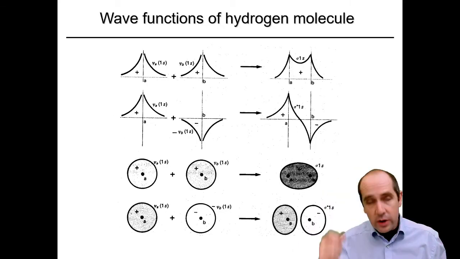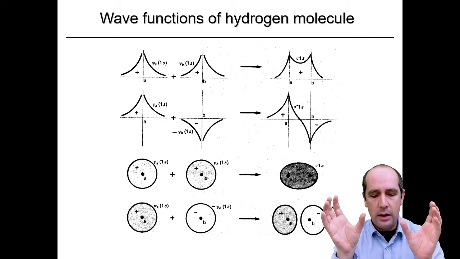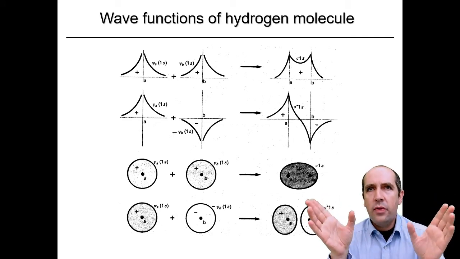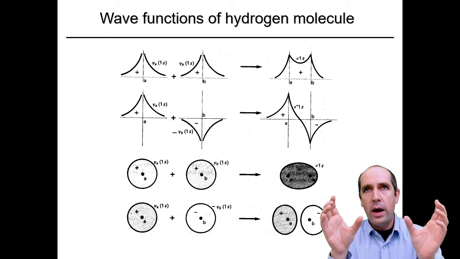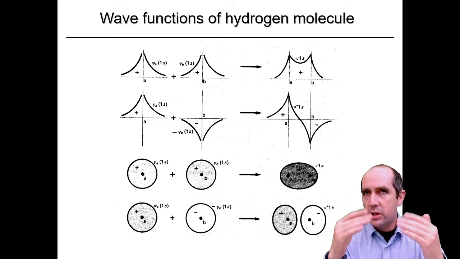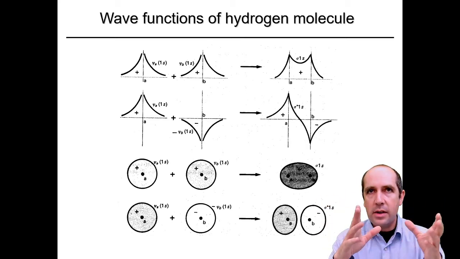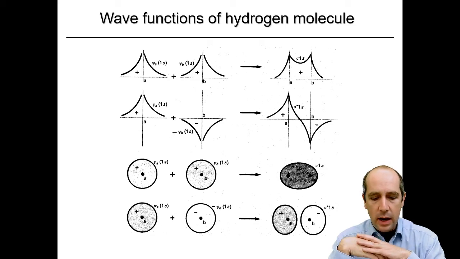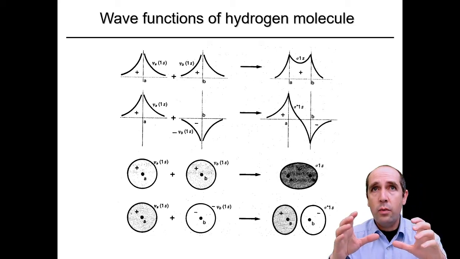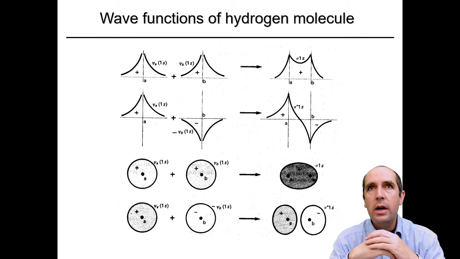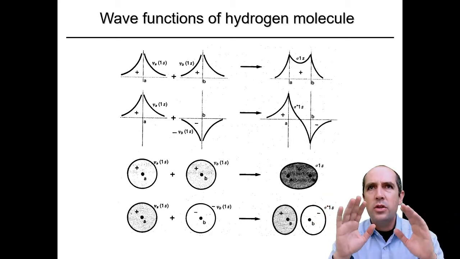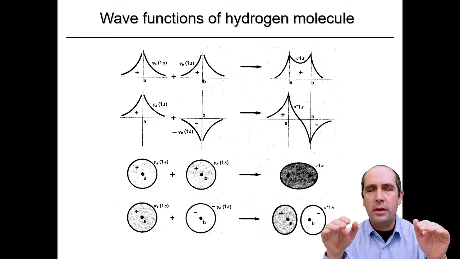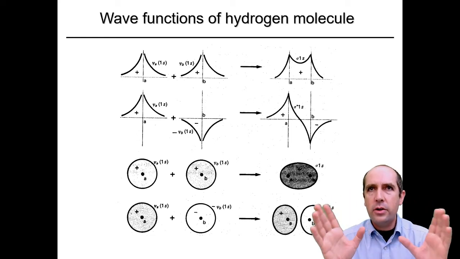So, in the case of bringing two hydrogen atoms close together, in principle, if there was no interaction between them, we would have the quantum levels of one and the quantum levels of the other one, which are pretty much identical, and they follow exactly the same rules that we've already studied. But when we bring them close enough, something interesting happens. Each one of the levels of each of these two atoms, and let's think at the moment just of the ground state, and let's keep it simple, hydrogen atoms.